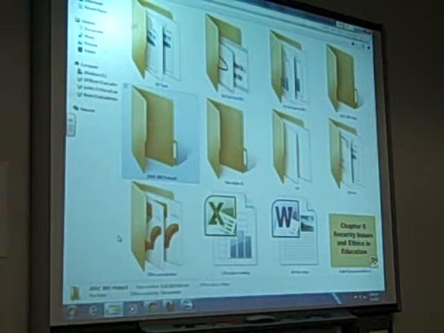Now, some of you had trouble with it being sideways, so we're going to talk about that in just a second. So raise your hand if you need help getting it out of your email and into the R drive. Everybody okay with that? All right, I'll be right there.